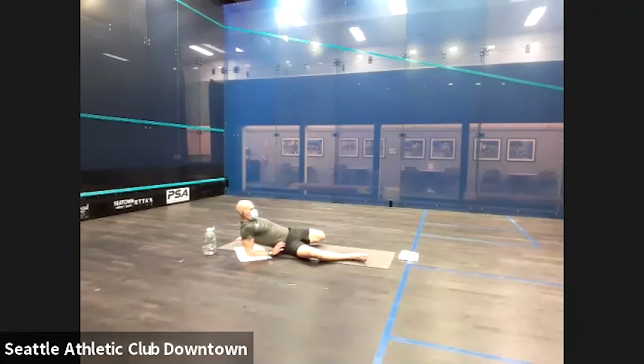Generally, it's good to stretch the front side a lot as a squash player because it must get tighter than the back to keep it in balance because it easily creates knee issues and lower back issues. And that becomes a bigger issue in the neck and it's kind of this vicious chain reaction.